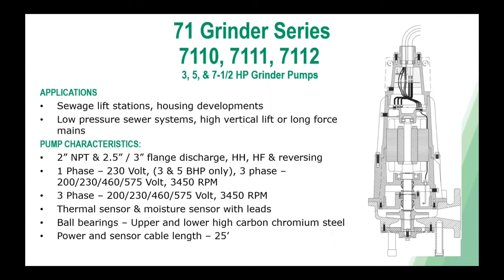Now we got the big units. We have the 3 horsepower 7110, 5 horsepower 7111, 7.5 horsepower 7112. These are meant for higher head, higher flow applications. 30 different variations in standard and hazardous duty XP.